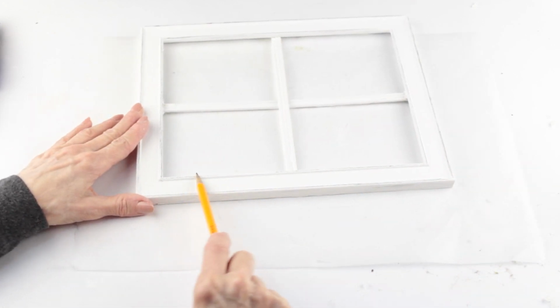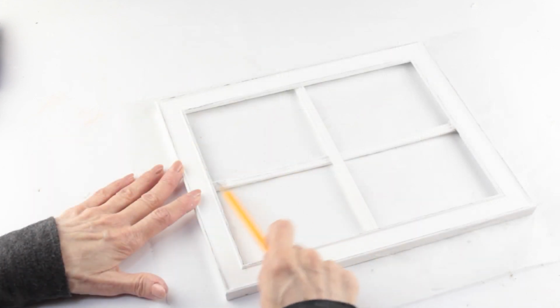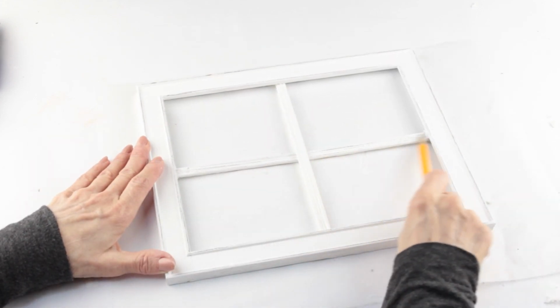This step is completely optional. If you prefer to leave it all white, that will look great too.